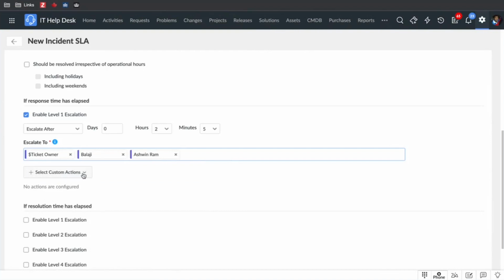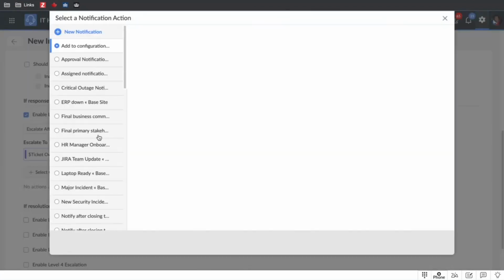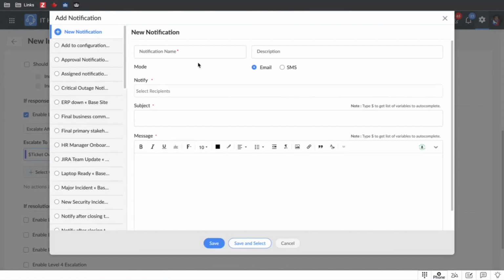And apart from these, you can also trigger customized notifications at the same time. If you want to create your own customized notification and send it to a specific set of users, technicians, or stakeholders, you can always create a new notification from here.